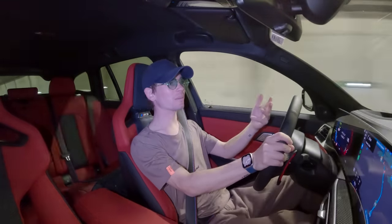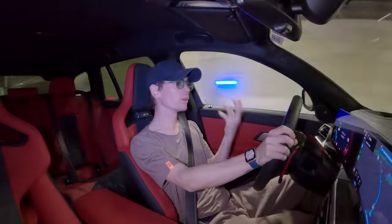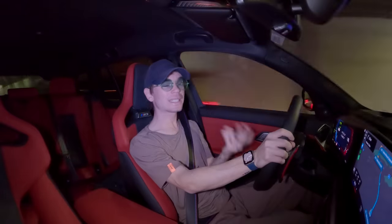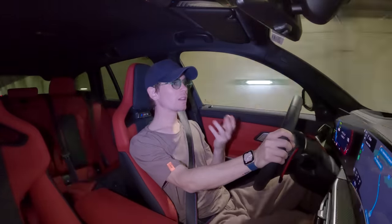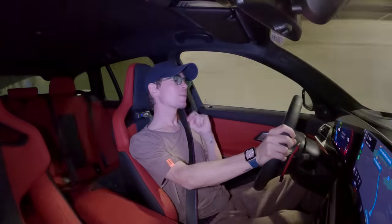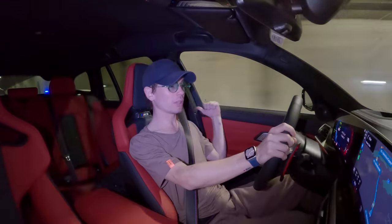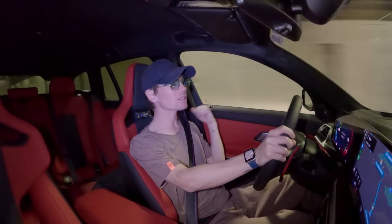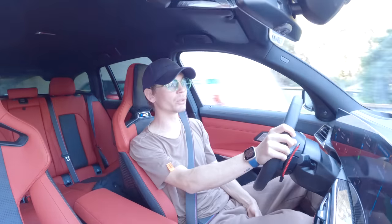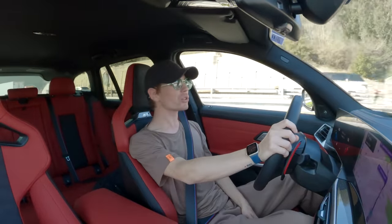I'm driving the car back to Switzerland because that's where LHDK Customs, who put the original PPF on this car, are based. I'm taking it back so they can take the PPF off and see if it protected the paint — whether it's gone through and actually scratched the paint as well, which I'm really hoping it hasn't. If it hasn't, it's a simple job of replacing the PPF on the driver's door, the rear door, and the rear three-quarter panel. Fingers crossed that isn't the case.